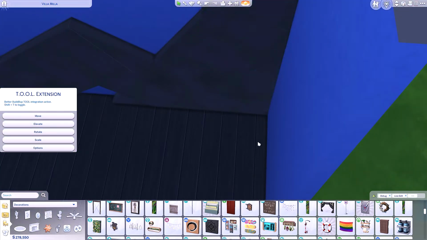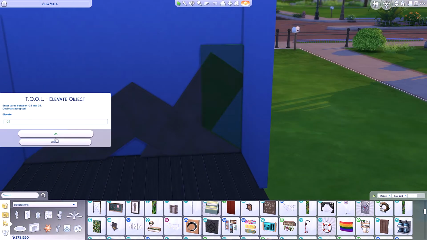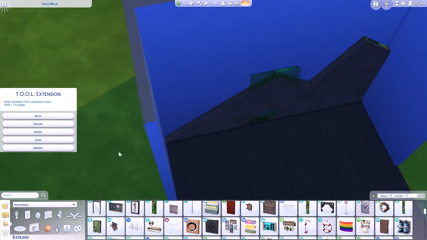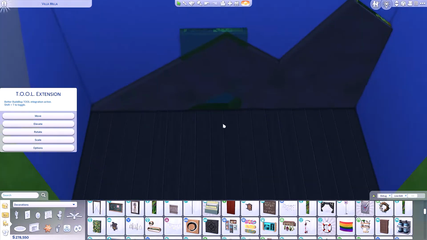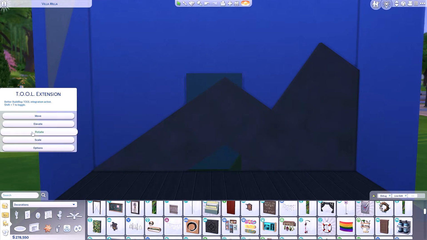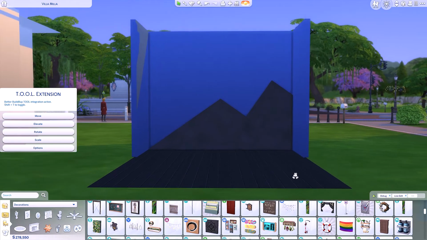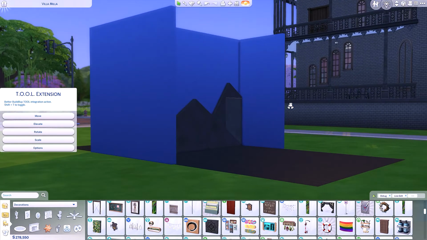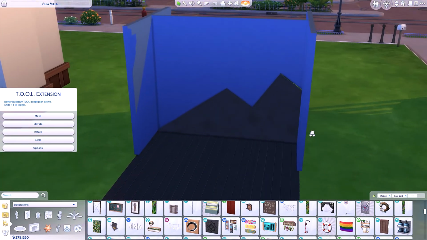The only thing that you need to keep in mind is to make sure that no elements are actually sticking out from behind the wall. But other than that, you just make the adjustments to get the perfect shape that you want. And as you can tell, now we are pretty close to what we want to achieve.